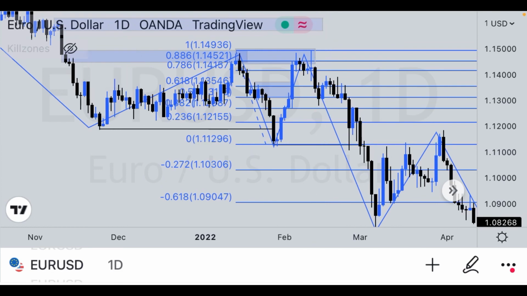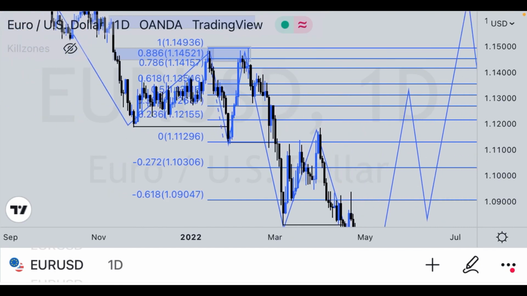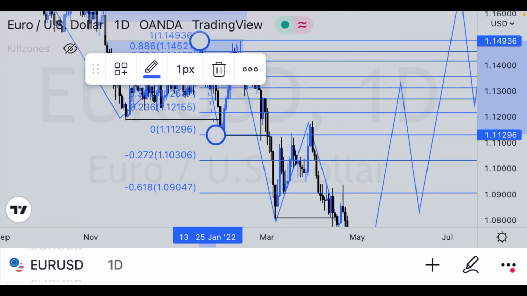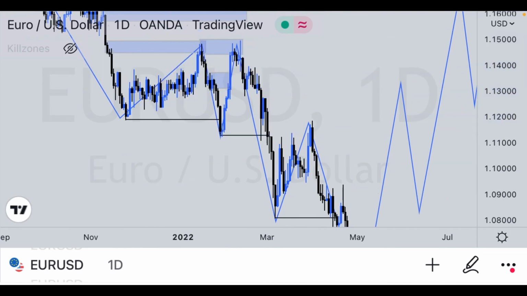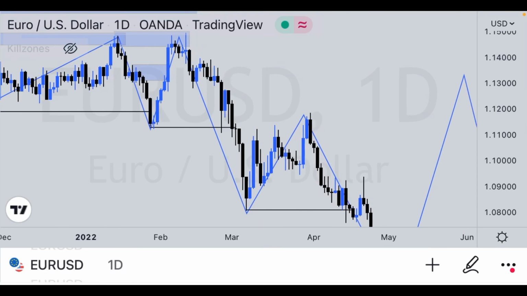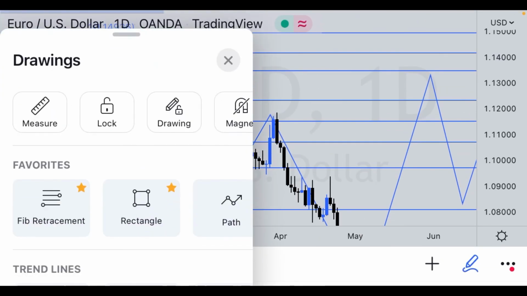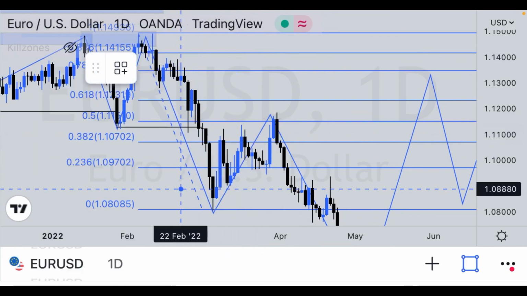Just keep it simple. So forex is all about you knowing your edge. You understand? Once you are keeping things simple, that's when it gets easier for you to analyze, without having sleepless nights trying to analyze, trying to fish out things. You understand? So what you do, look out for your discount price. After looking at your discount price, which is 50%, you look out for your supply zone.